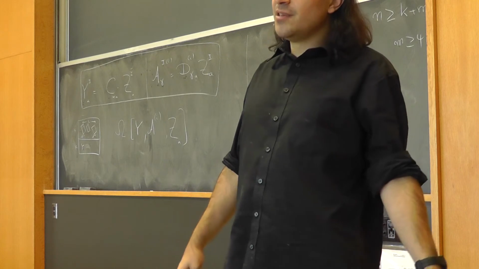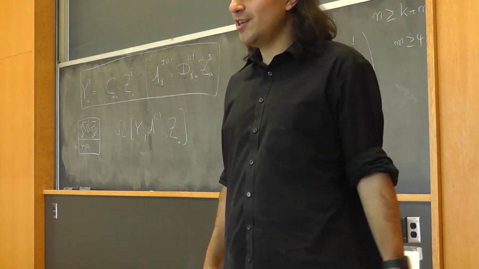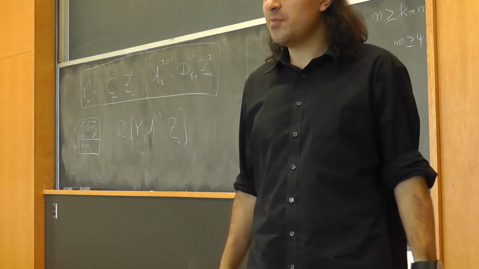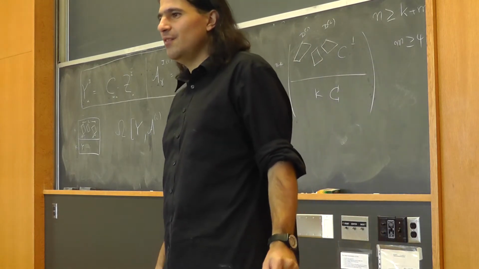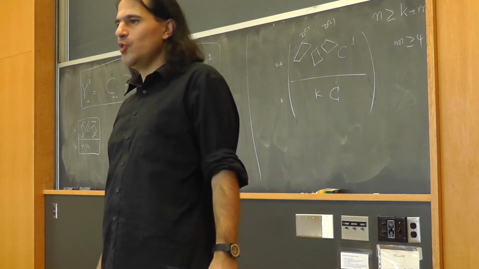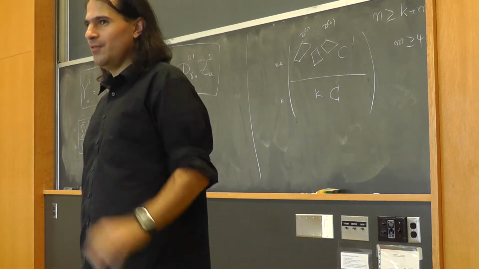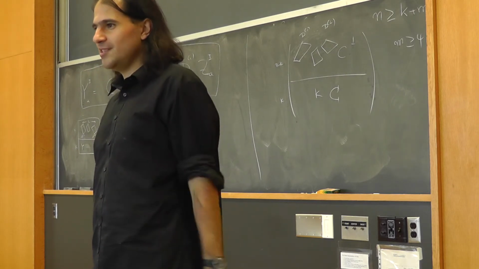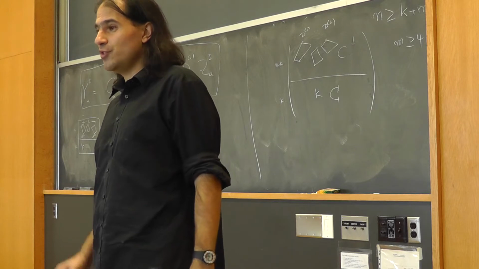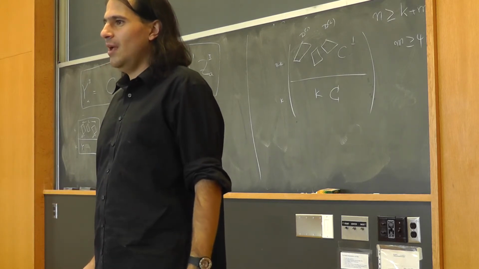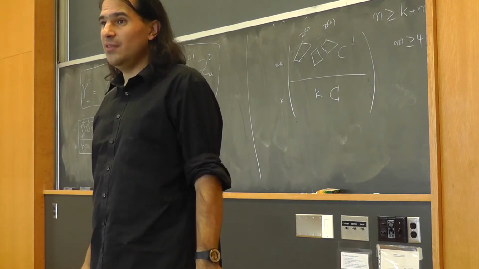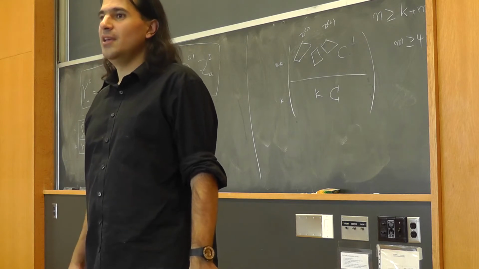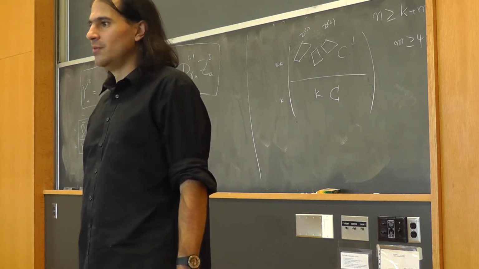Those L lines, how many degrees of freedom are associated with each line? It's a two-plane in 4 dimensions. The dimensionality of G(2,4) is 2 times 2, which is 4. So there's 4 degrees of freedom associated with each one of those 2 planes. That 4 is the same as the number of degrees of freedom associated with each loop variable. And so this is giving us the integrand. Omega is the integrand for the L loop amplitude.